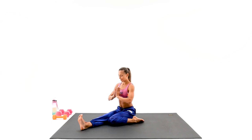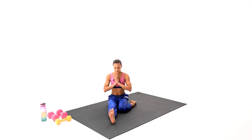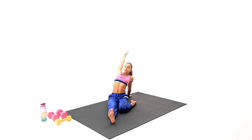And we will take the hands up front to begin with. You can always remain in this position without doing an extra add-on, as we're going to go through in a second. So keep holding your eyes closed or open, whatever feels right. Breathe in and breathe out. And beginners, you can stay just right here, or you will take the same side arm, which is your extended leg, and give me the good extension first. So if your left leg is extended, your left arm is going to go up. That's it. And then come back.